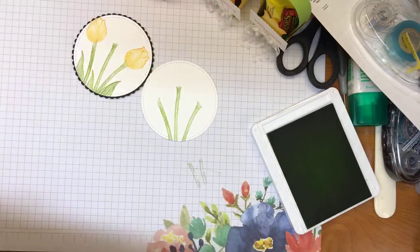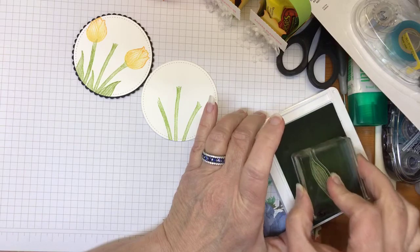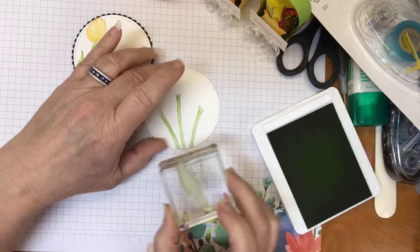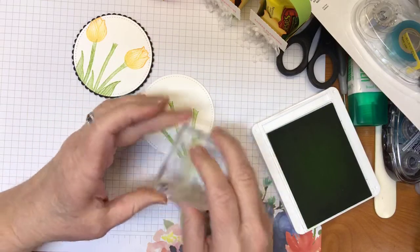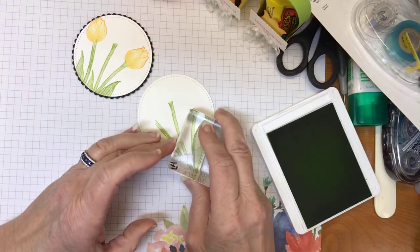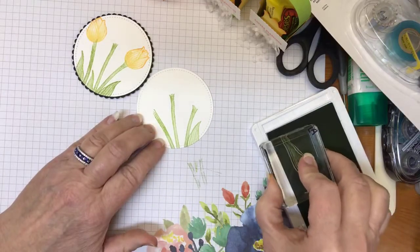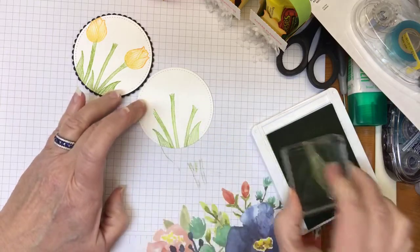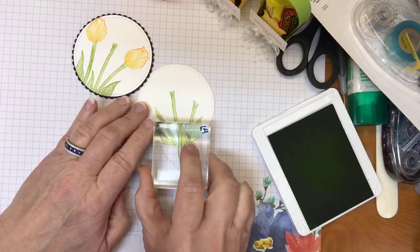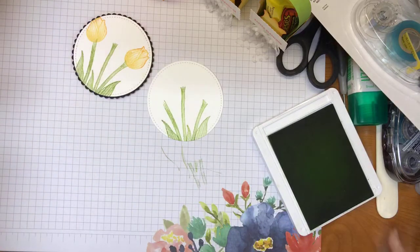Let's just add a couple leaves real quick. There are several leaves images in this set. I'm just going to grab one, and however it looks like it's going to fit, we'll do it. You can flip it around either way you want. Let's get some more here. I'm going to put in one more right here. Okay, there's the leaves now.